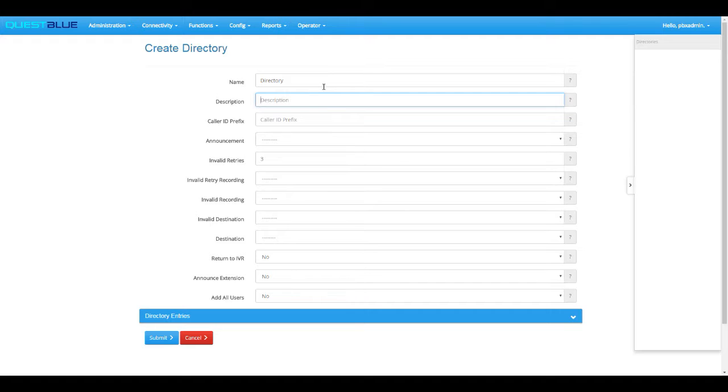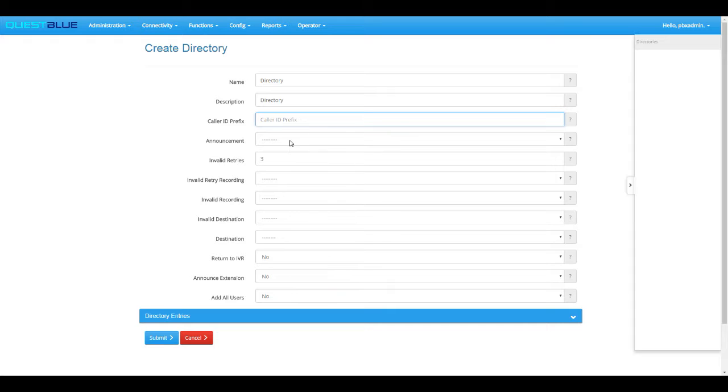Here in the description field, you can describe it. You can do the same thing. You can just have directory as the name and then support or sales or accounting, etc. I'm just going to do the same and call mine Directory. The next field is the caller ID prefix. So what that means is if you're sitting at your extension and a call comes into your extension from the directory, you can have it show up on your phone with a prepended DIR or however you would like to put it. But typically DIR works the best so that you can look at your phone and you know that the call coming in came through the directory.